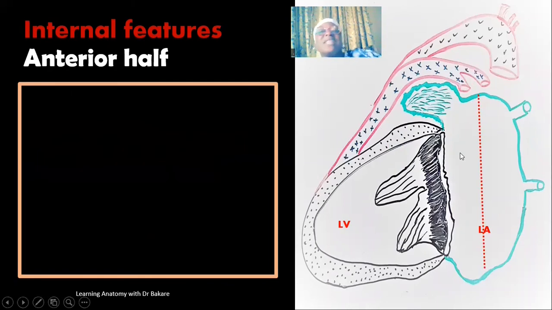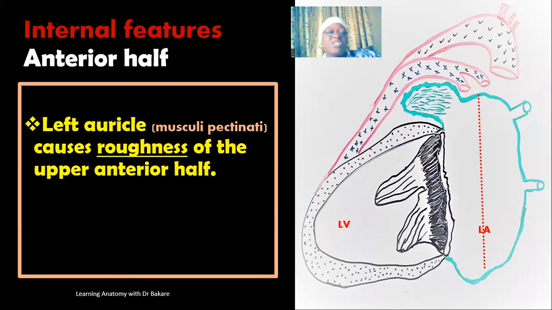Going to the anterior half, dividing the left atrium into two, the anterior half is at the front. Of course, it's the region that is close to the left ventricle. The structures we see in this region include the left auricle. We already talked about this auricle in our previous slide. This is the left auricle, an extension seen in the anterior part of the left atrium, and it tends to overlap or overlie the left ventricle. You see it leaping over it like an out pouch. So this is what is presented in the anterior half of the left atrium.